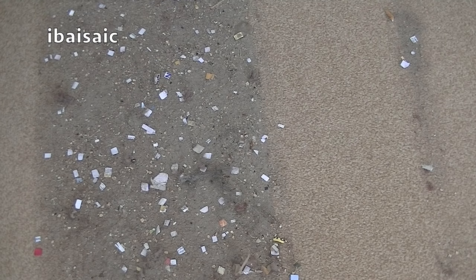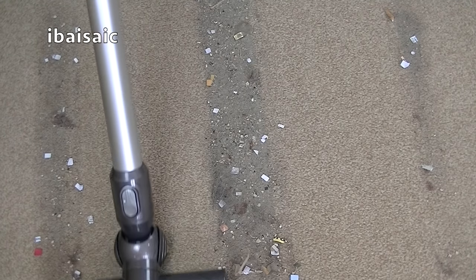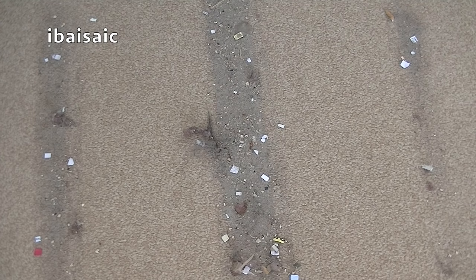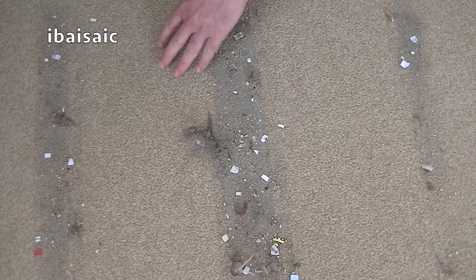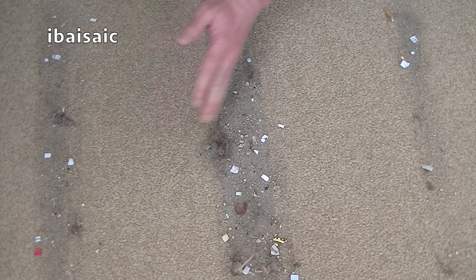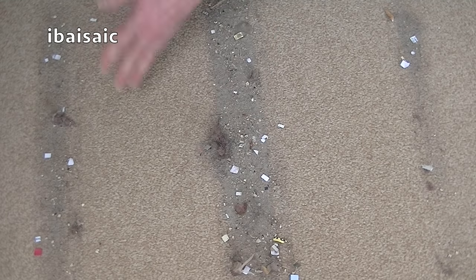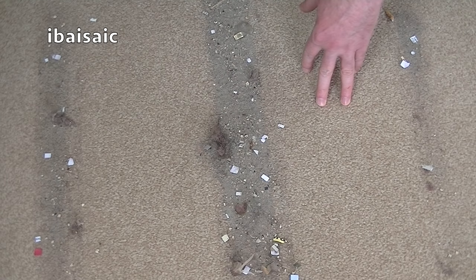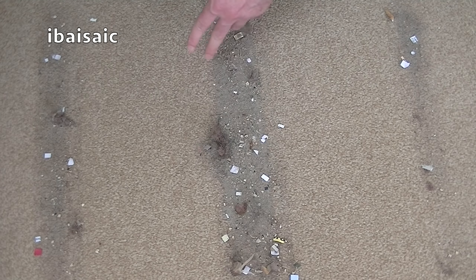Yes, it's a definite improvement on max mode. I could actually see the carpet being lifted up — it's groomed the carpet a little bit better. It actually started pulling some of the dirt from the middle unclean section into the nozzle, so obviously the suction is having a greater effect. It's 100 air watts on max power, and I believe it's only 28 on its regular setting, so it's knocking on for four times the suction when you use max mode, but you are getting a lot less run time.